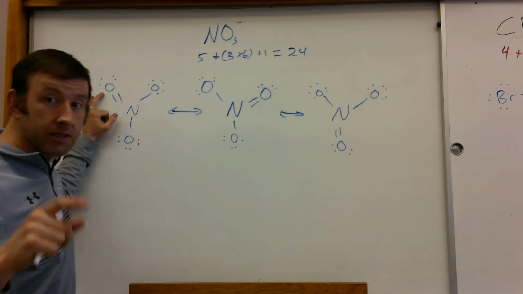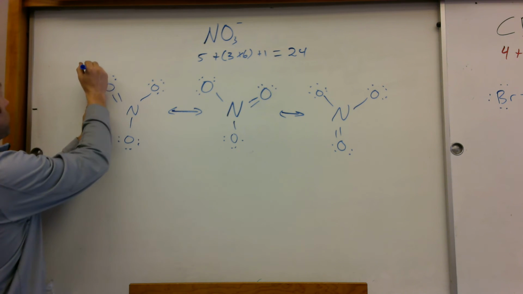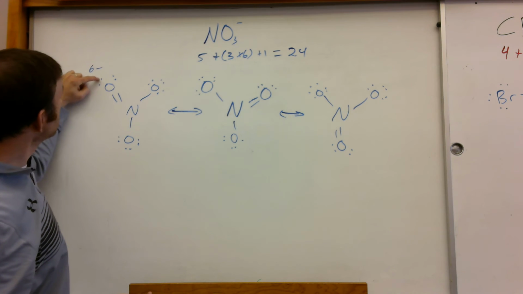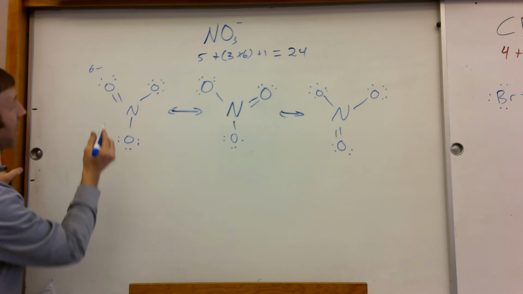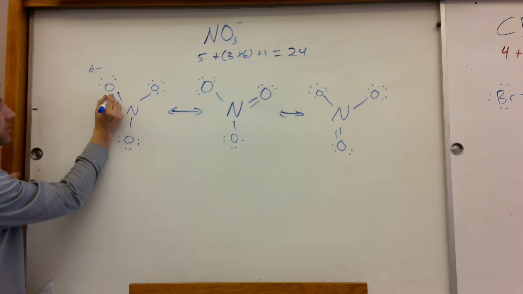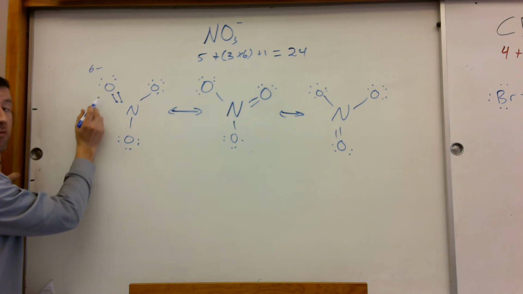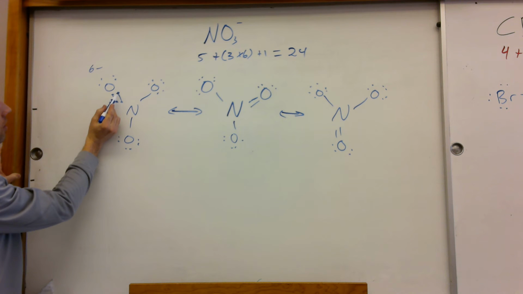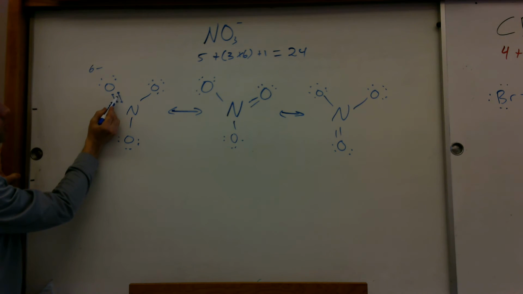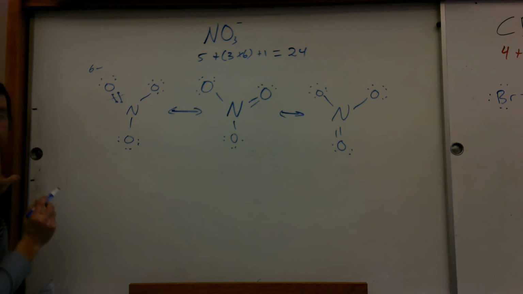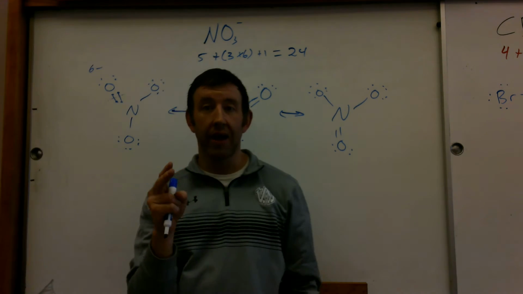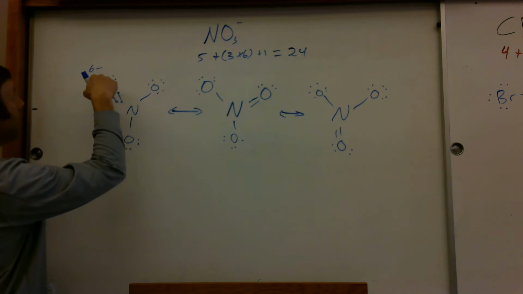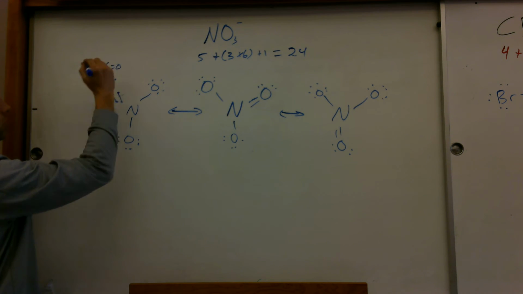oxygen has 6 valence electrons, right? So for this one, I'm going to go 6 minus the number of formal electrons. Now, I've got 1, 2, 3, 4 right there. And then what we have to picture are bonds as one formal electron per atom in the bond. So in this case, I've got 1, 2, 3, 4, 5, 6. So those lines right there for formal electrons don't count as 2. They count as 1 each. Okay? So in this case, I've got 6 minus 6 equals 0.